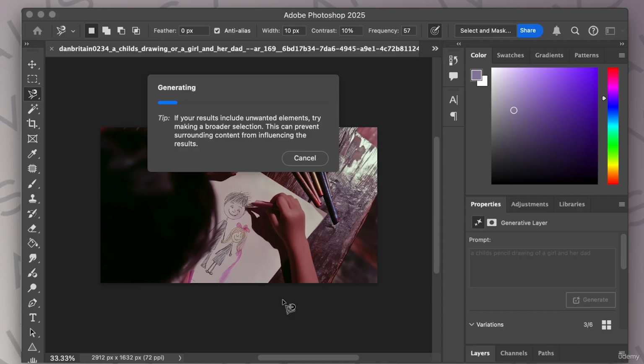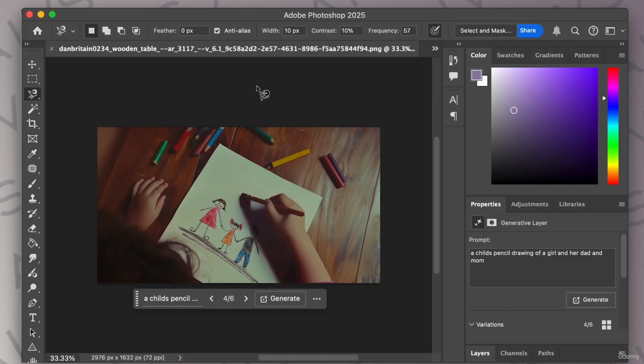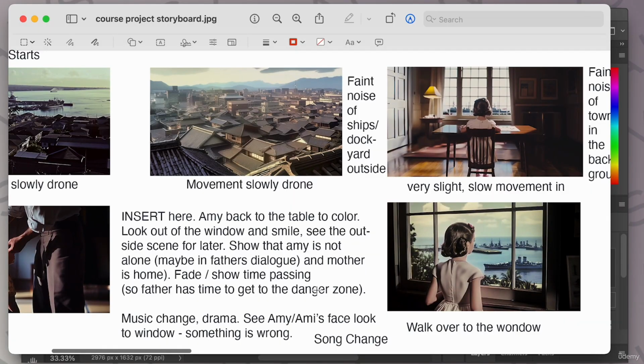I like to have quite a lot of options, but these are exactly what I need. I'm going to do this both for this shot and Amy in the USA as well. This is nice family one. I'm going to have this one. And here's the photo I'm using, the picture, sorry, I've generated for Amy. What I'll probably do, because I need to show time passing, is I'll have it blank and I'll fade out. Then I'll fade back in to this original image, and that will show time passing, which we need to have right here. Now what I need is just Amy looking over at the window to the left.